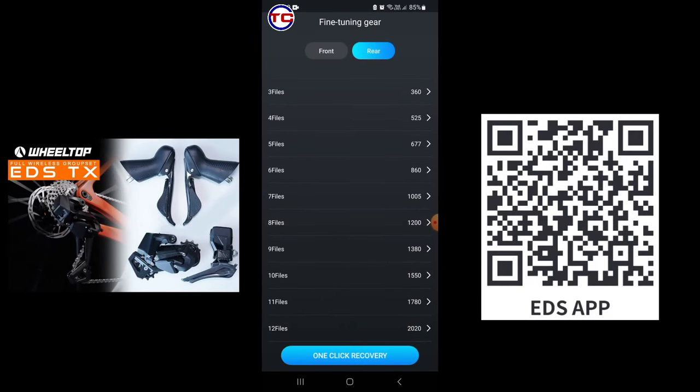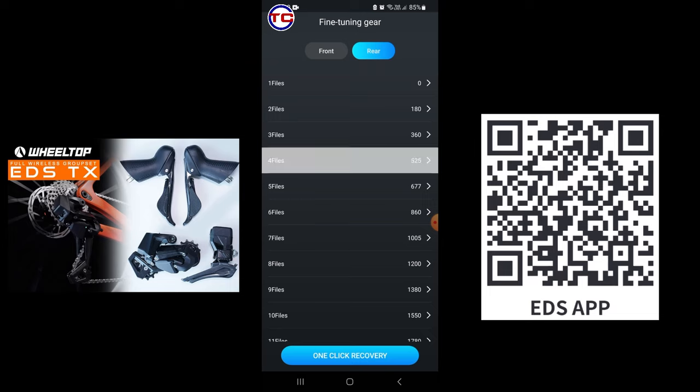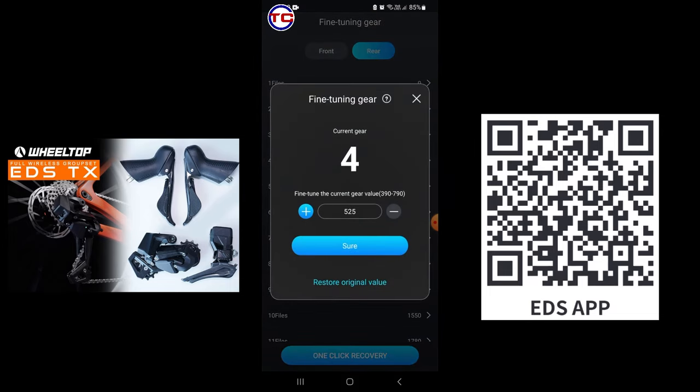In fine tuning gear, I have set it up to 12 speeds here, and in this menu you can see each and every gear has a number. What the number means is that the bigger the number, the nearer it moves the chain to the next bigger gear. The smaller the number, the nearer it moves the chain to the smaller gear next to it.